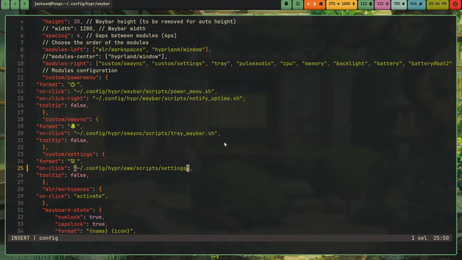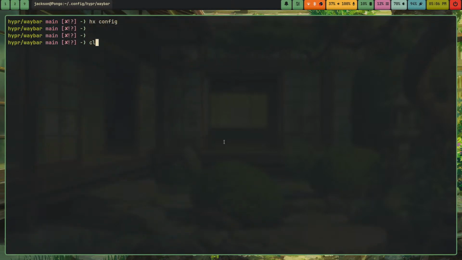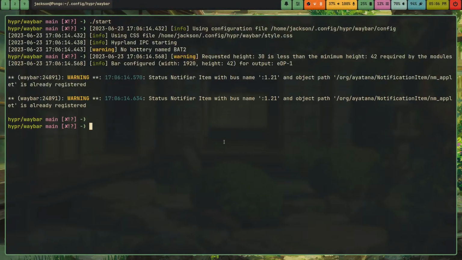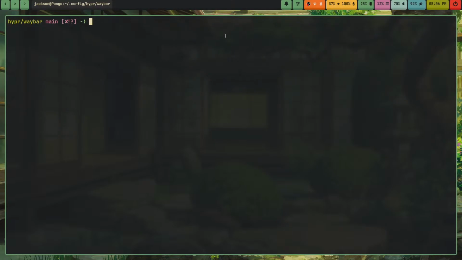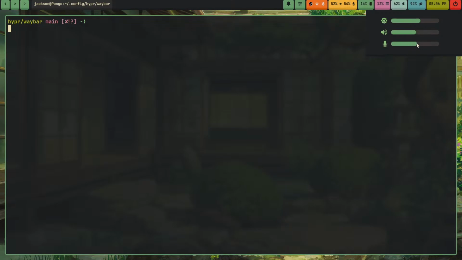I'm gonna change this to execute bar menu, and I'm gonna restart waybar. So now if I did this correctly, yeah, this works just fine. And this should also work. Yeah. Great. So now we actually have a correct classification.